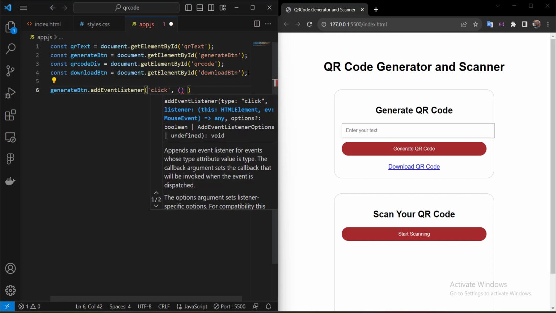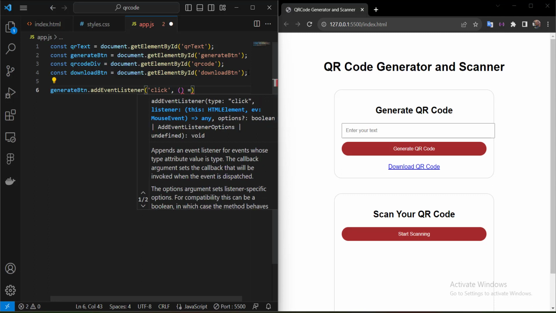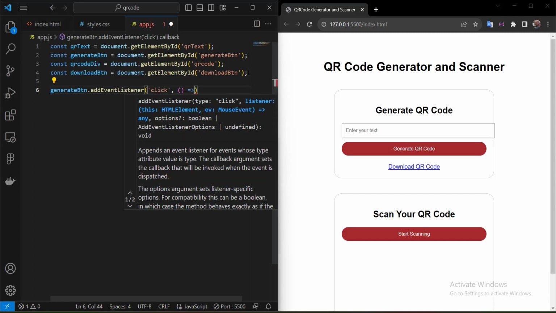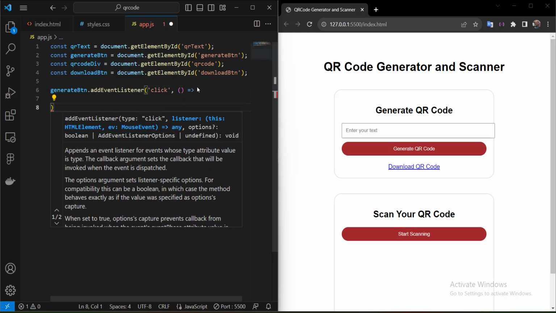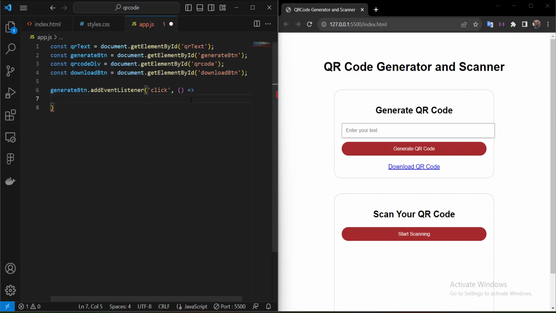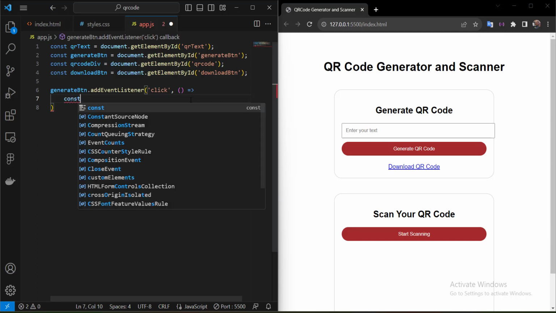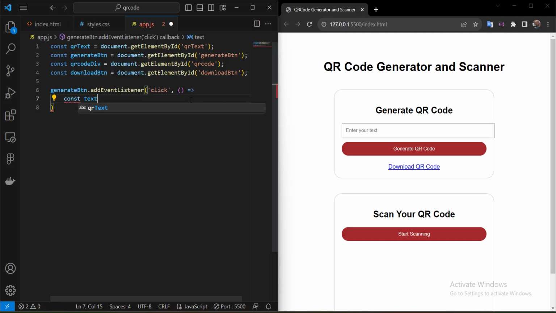Click, then I'm going to open another just like this. I'm going to say equals, bring it down. Okay, then I'm going to add const text inside, equals QR text dot value.